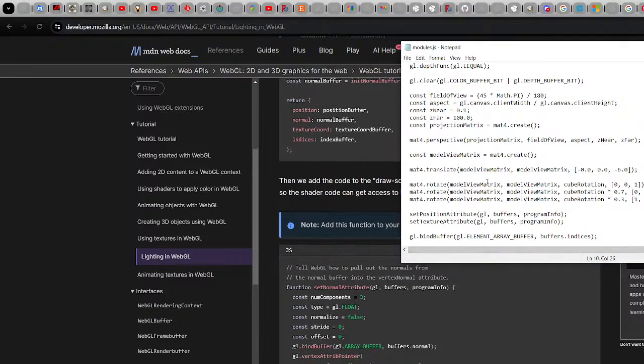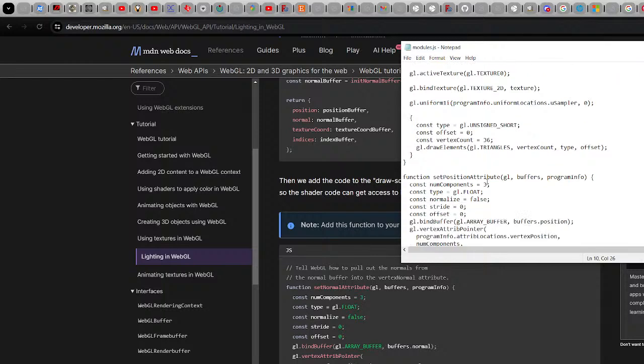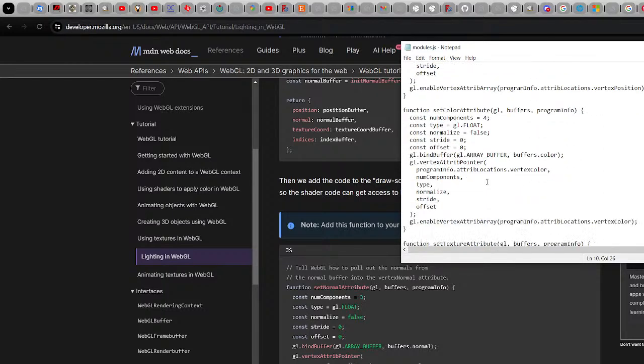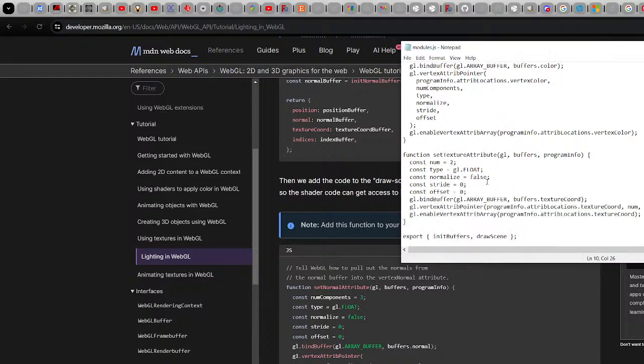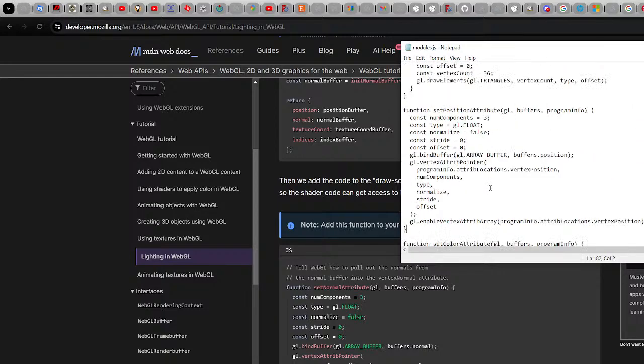So we're going to add a set normal attribute. I have other set attributes such as set position attribute, set color attribute, set texture attribute. So I'll put it after the set position attribute.